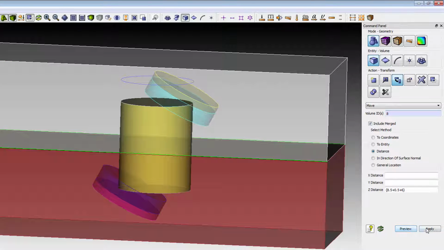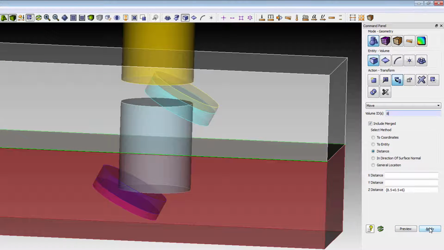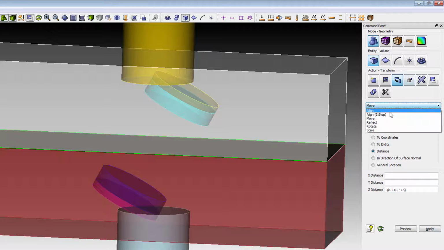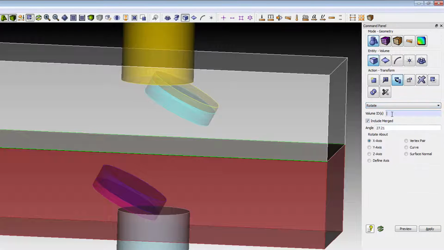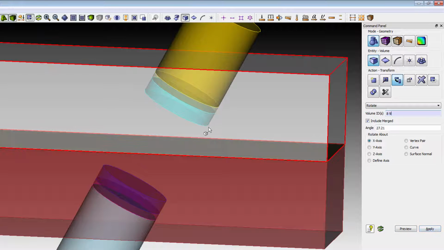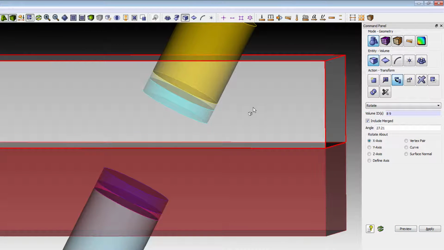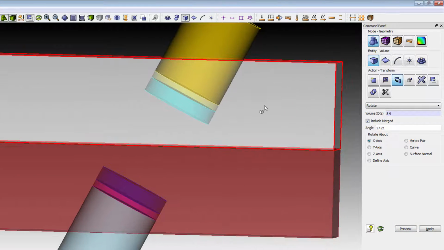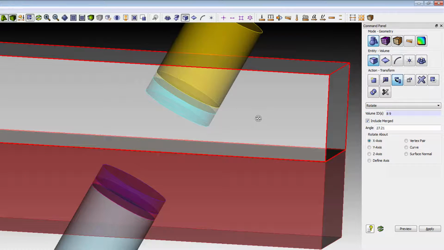Okay, it will be here. So we use that once for volume 8 and this for volume 9. And then we will rotate both of those volumes, 8 and 9, with that angle. Press apply, and it looks like it is finally what we wanted to obtain. So now we have all the volumes that we wanted to have.